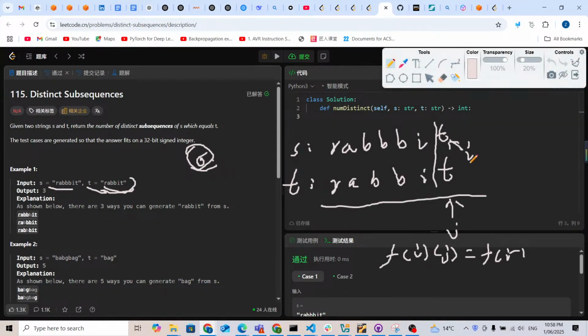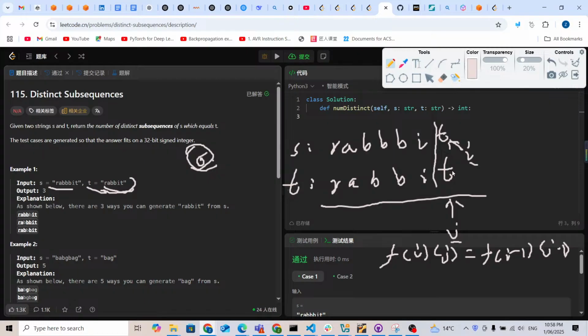This is i, and this is j. So it's going to be f(i-1, j-1). This means we will select this character, and we will select this character. So we're going to check how many different cases just before them. This is one case.